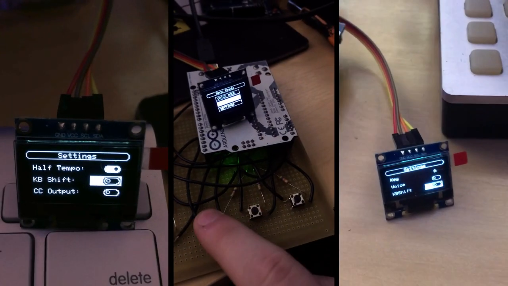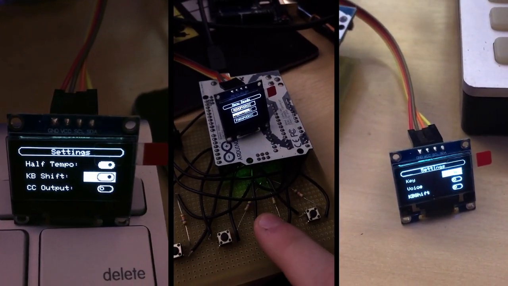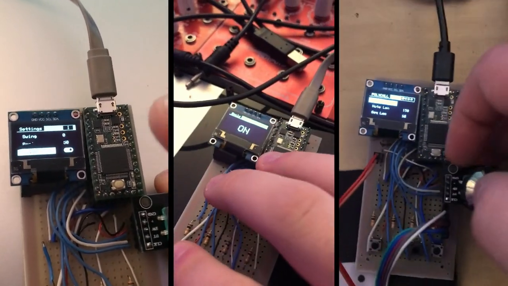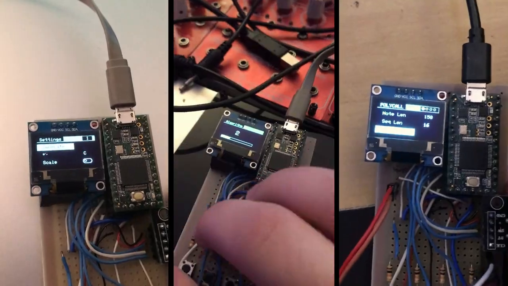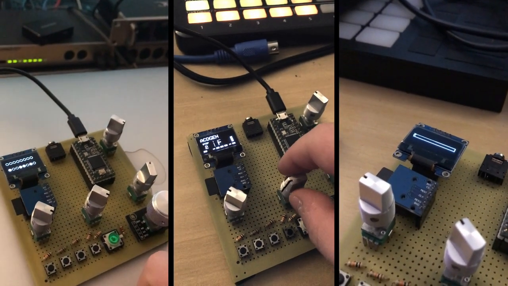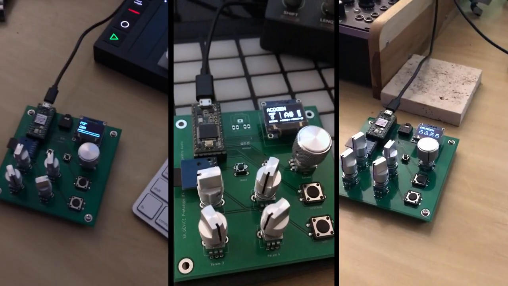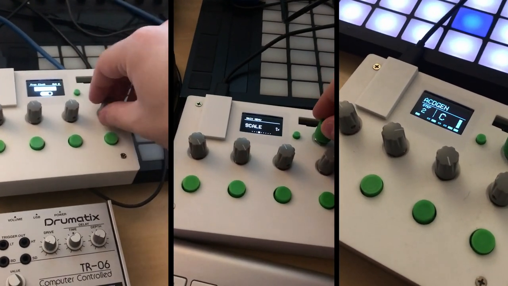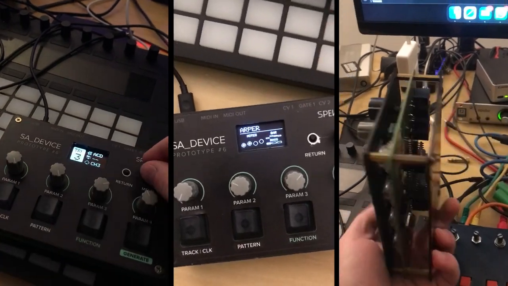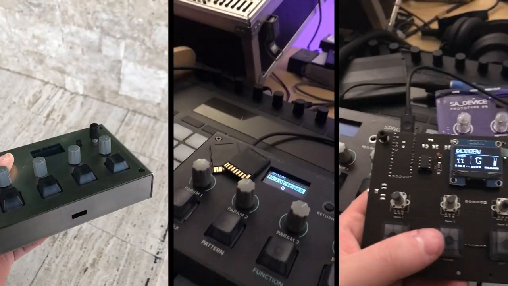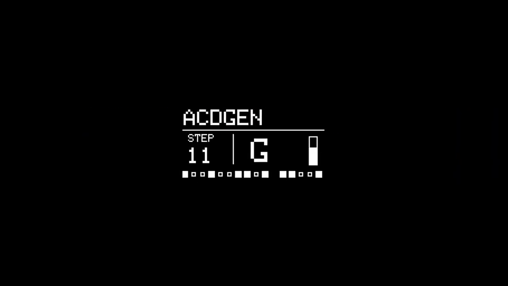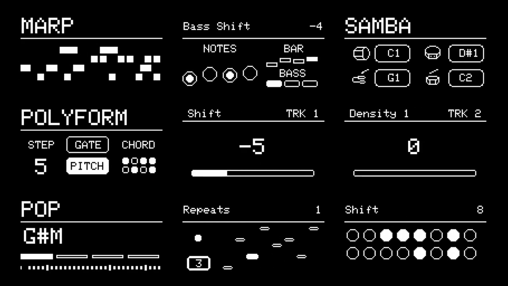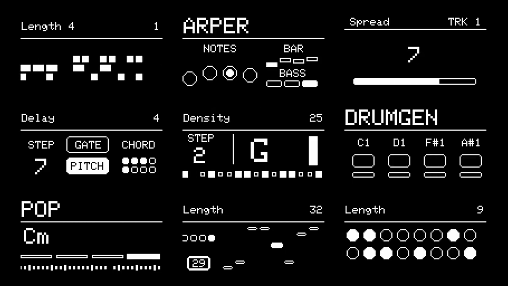My main goal for this new product was to create a portable multi-track MIDI sequencer capable of running not only the original ACDGEN, but also many other types of generators. I also wanted it to have an easy-to-use interface to let users control these different generators to create and perform new music ideas. So instead of having to create or record sequences from scratch, you'd basically combine these generators to play multiple MIDI instruments at the same time. In other words, you'd be almost like a conductor of a jam band.